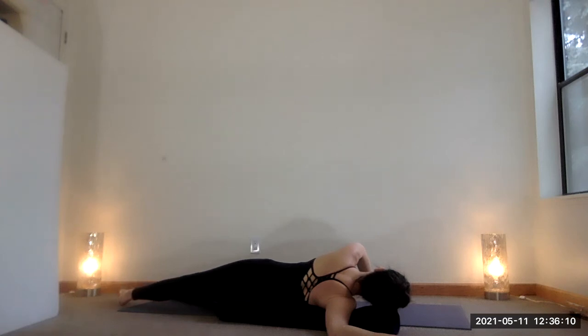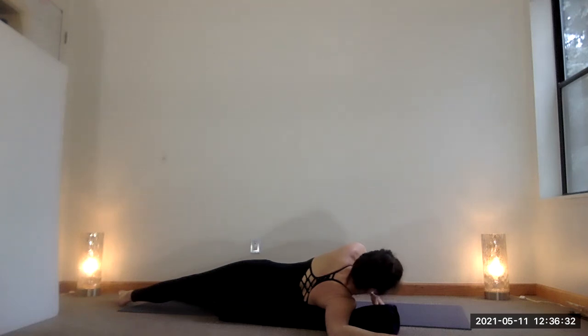With the side of your temple on the blanket, once you're here you can do a long hold — I recommend at least a minute and a half. If you really want to make strides forward, particularly if your hands fall asleep at night or you've been having tingling sensations or cold hands, you may want to stay here a little bit longer. Work with the discomfort you feel in the stretch, tempered by your tolerance for the day — it can be quite the moving target. You could stay here as long as three to five minutes for maximum release of both the muscle and the fascia that interconnects each of the muscles from the shoulder down to the hand.